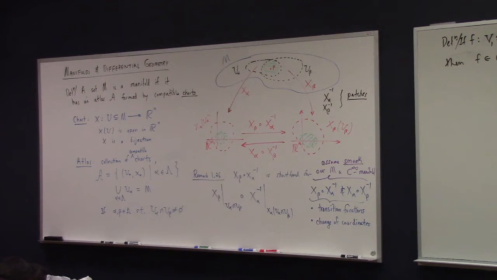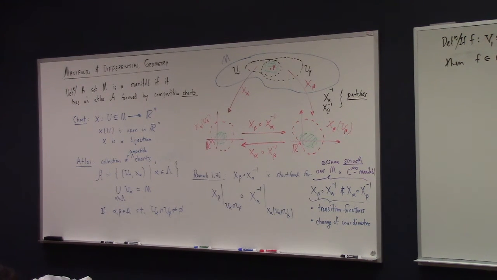If instead of 1 we put a k there, then that simply means that each one of these component functions is k times differentiable. And to say that it's smooth is to say that all of these component functions, all these partial derivatives, are as many times differentiable as you want.